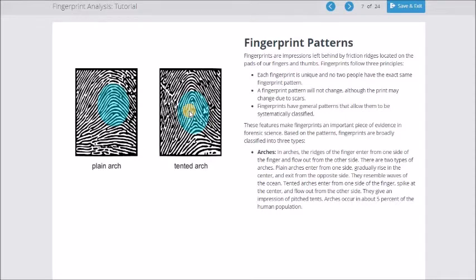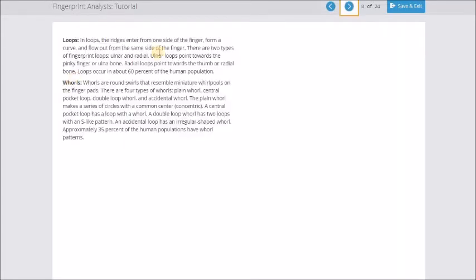And remember, the whole goal here is to try to narrow down. I mean, I got a fingerprint, and I got to figure out who it belongs to. If you got arches, that automatically puts you into only about 5% of the population, so it helps us to narrow it down, right? But I think Americans have a higher percentage than that. That's for the world, but I think Americans have higher than 5%. But still it helps narrow it down, right?